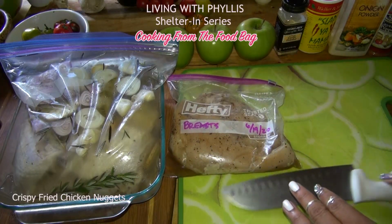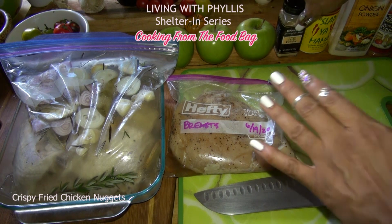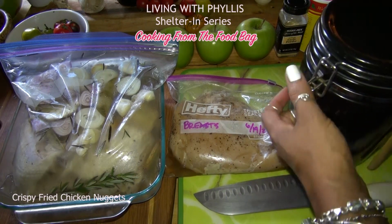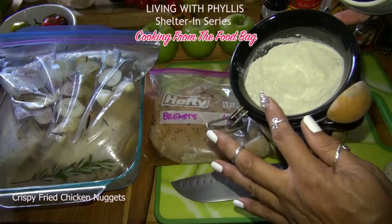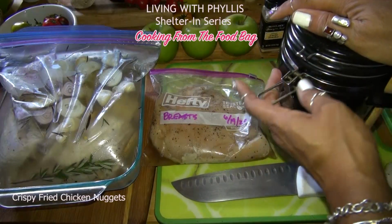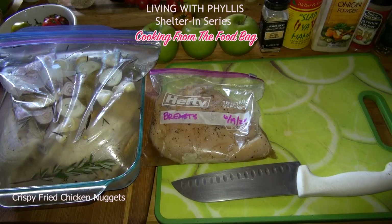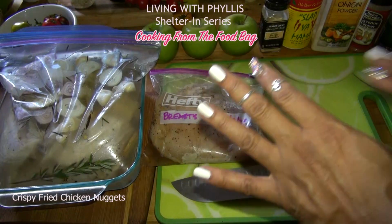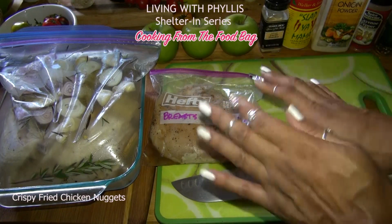And then, of course, what are we going to do? We're going to season the flour. You know, I love doing this show and tell. It's so funny. So we've got the flour, and we're going to just use a little bit. I'm going to try to do just kind of a one-pan flour and a little bit of a batter like I did before when I did the legs, but the difference is I'm not going to use eggs.